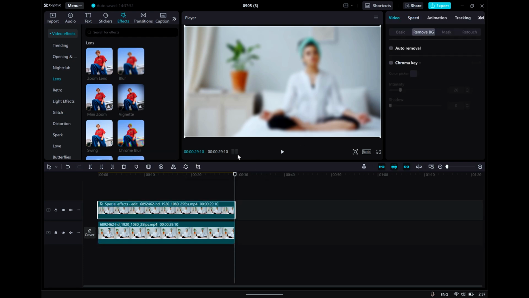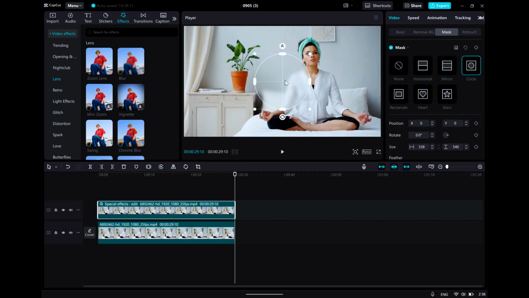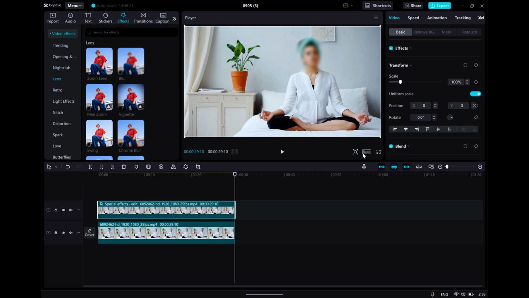Now, let's click on the top video and then select Mask from here. So you click on Mask, and then we are going to just blur the face. Maybe this lady doesn't want her face to be seen, okay? So we're going to use the circular mask. We click and then we drop it on the face. But this is too huge, so we can just close the gap here like this and then drop it up. All right, let's click on Basic and then see the output.